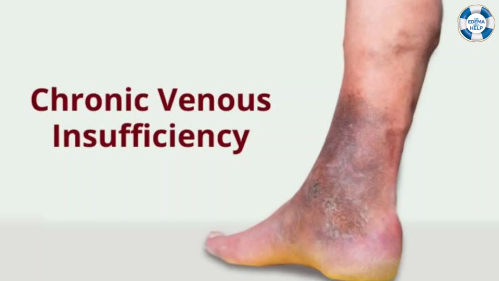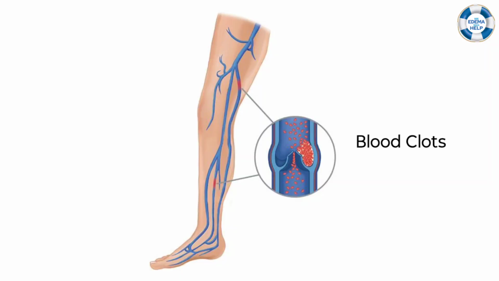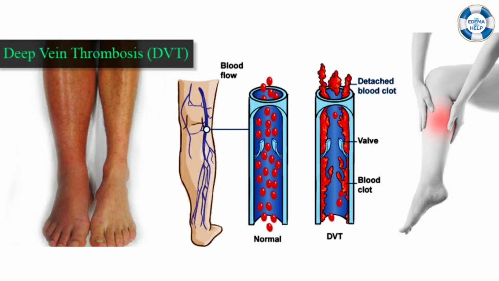What are the other causes? The other causes are less common: chronic venous disease because of poor competence of the veins. Like you have heard of varicose veins. Varicose veins can cause edema. And when there is a clot in the deep veins, also known as deep vein thrombosis, especially in patients who are immobilized for a long duration, it can result in asymmetrical lower limb edema.